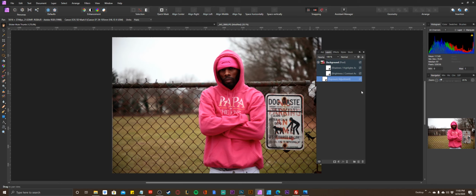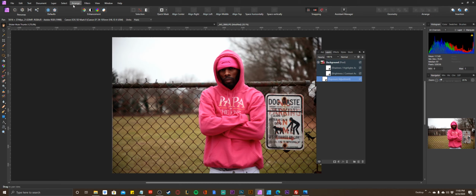Without that slider, it'd just be too dark. As you can see, it's too dark after all the other adjustments that we did. Now, some images you might want to increase the shadows because there's not enough shadows. So you have to play around depending on what type of image you're working with.